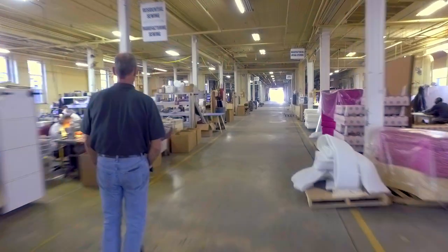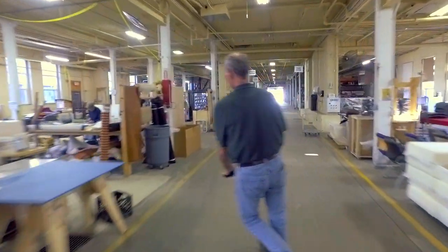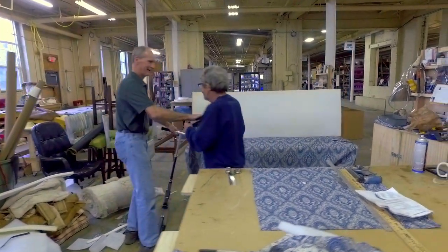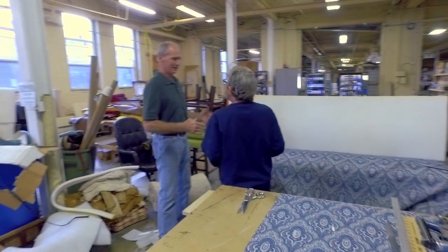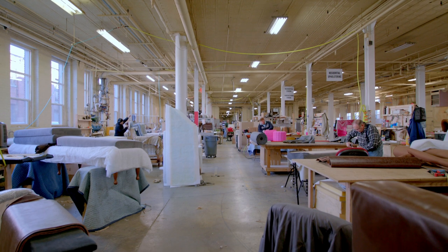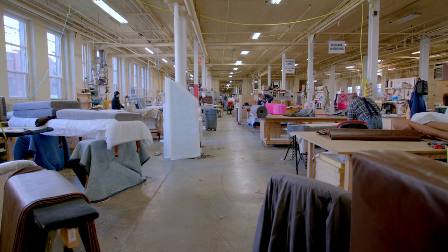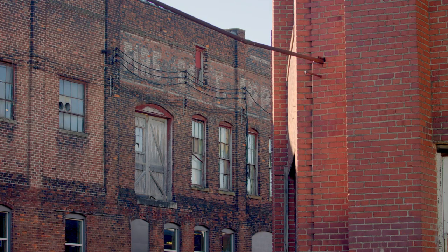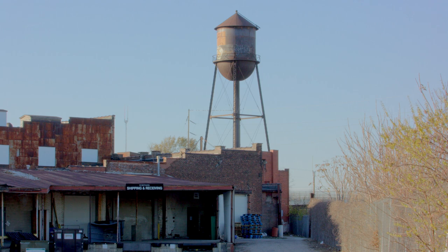This has got to be the most humongous building I've ever seen in Columbus. How much square footage do you have? With old buildings you get multiple estimates — anywhere from 209,000 to 242,000 square feet. The space we're in now is the original portion of the whole complex. It had these neat tin ceilings which really added a great amount of character. We added LED lighting, replaced windows, and now have a lot of natural light. We also spent a lot of money on the roof, which had old tar and several different iterations of roofing styles over the past 130 years.